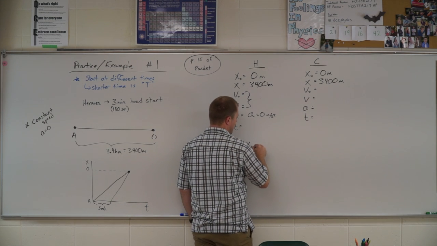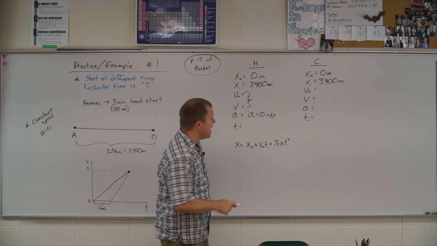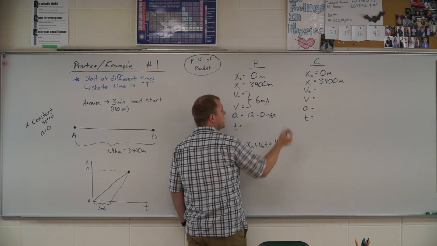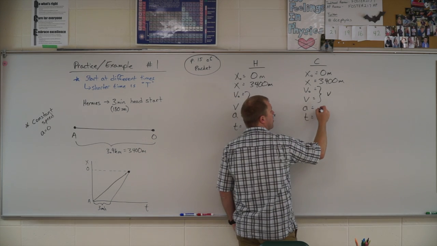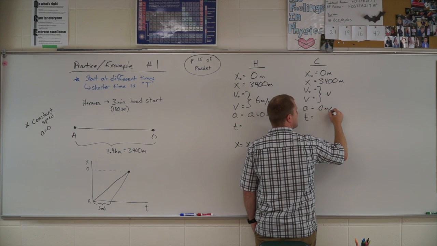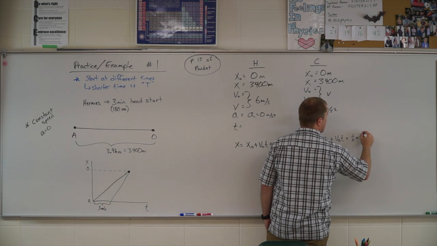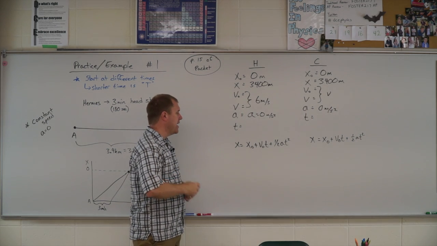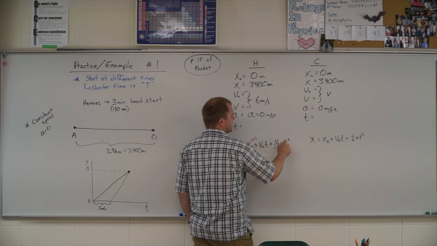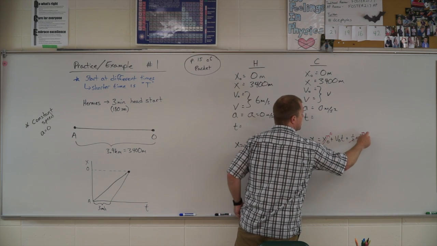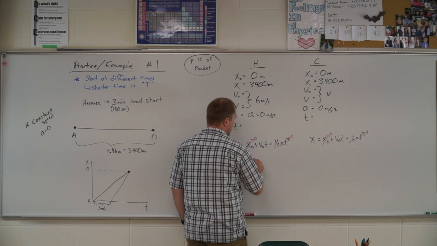So I have x is equal to x naught plus v naught t plus 1/2 at squared. Now Hermes' velocity was 6 meters per second, and the other courier's velocity I'm just going to call v. I don't know what it is, but I do know it's going to be constant because the acceleration is 0 meters per second squared, meaning I'm using equation 2. All right, so let's cross some stuff out that's 0 and see where that leaves us. So I start crossing stuff off that's 0, so that's 0, the acceleration is 0, this is 0, the acceleration is 0.